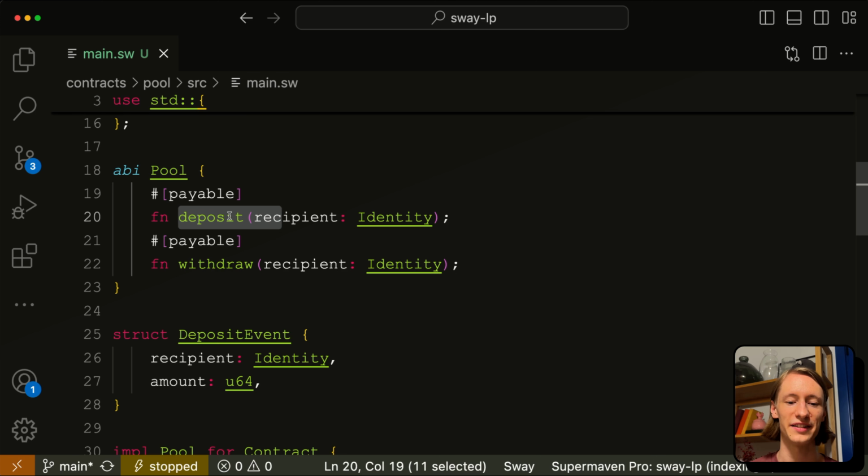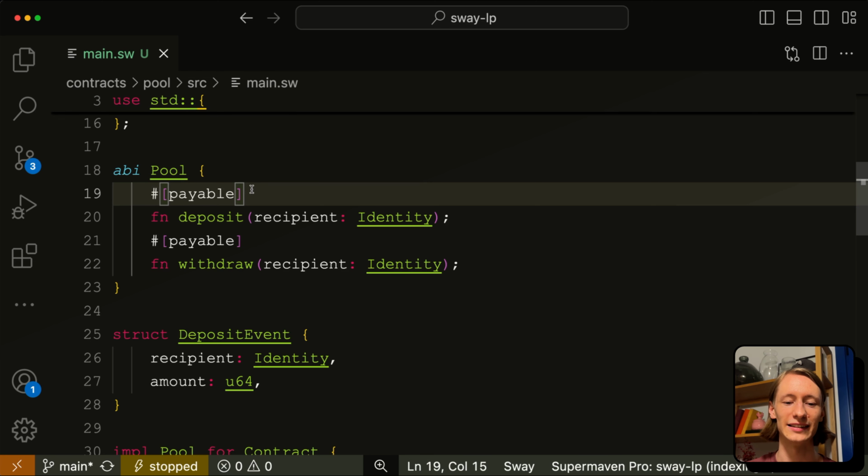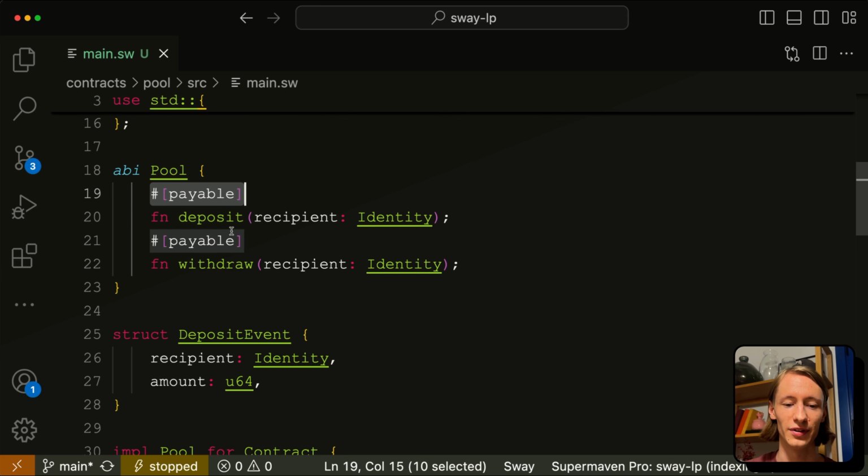If there is no payable attribute and a user tries to send a transaction and attaches some assets to the transaction, it will fail. So it's a kind of validation from the execution and usage side. Also, inside of the deposit we won't be able to access assets attached to the transaction without this payable attribute.